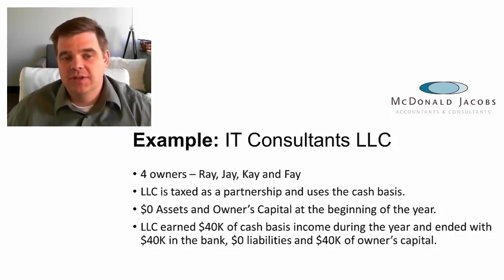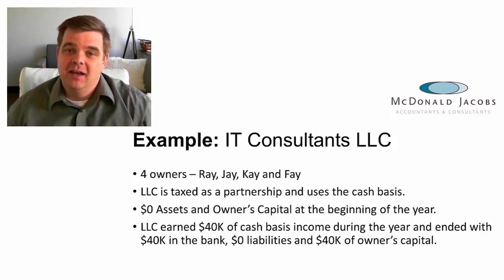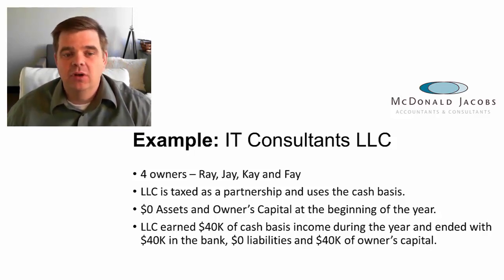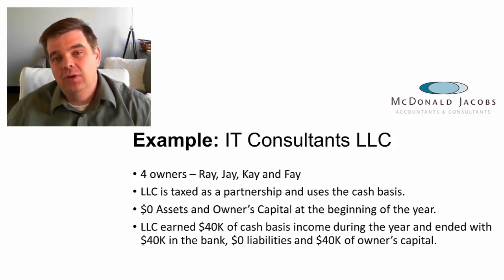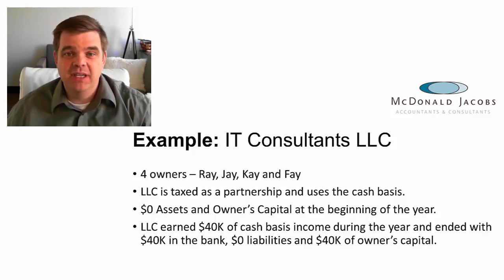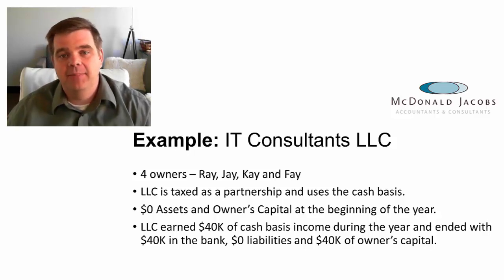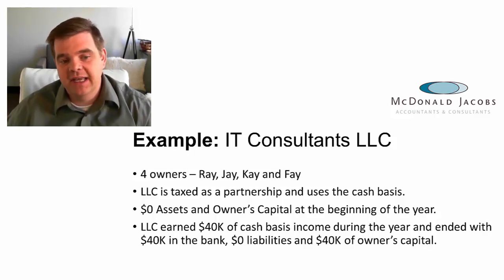So with that, we're going to start with this first example, IT Consultants LLC. I'll bring up an Excel spreadsheet and we'll look at a scenario where we've got 4 owners, Ray, Jay, Kay, and Faye. This LLC will be taxed as a partnership and it will use a cash method of accounting for tax purposes. We're going to start at ground zero, so to speak, which means that there will be no assets in the business to begin with, there's no liabilities, and there's no equity. The partners have zero capital. No partners have capital at the beginning of the year in our example.